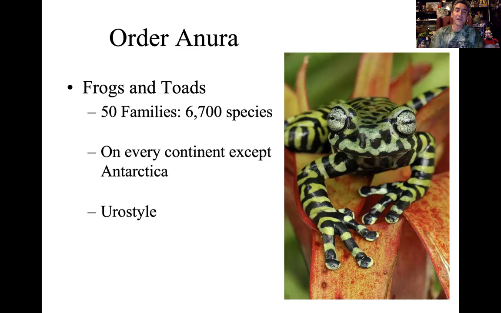So we find these anurans on all continents except Antarctica. Too cold. They have not been able to establish there. They would always be just dormant, right? They couldn't survive. There's not enough food or heat available for them there. So not that difficult to understand why they're not found there, but common in other parts of the world. Something anatomically that's unique to the anurans is this thing we call a urostyle.